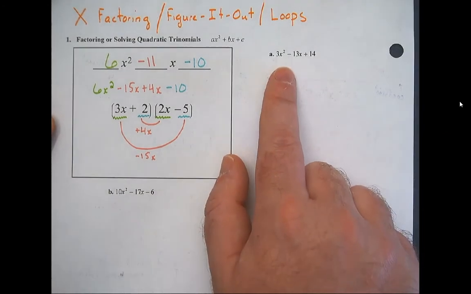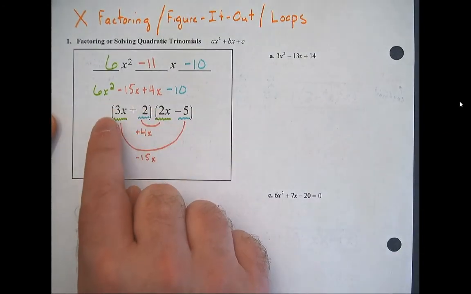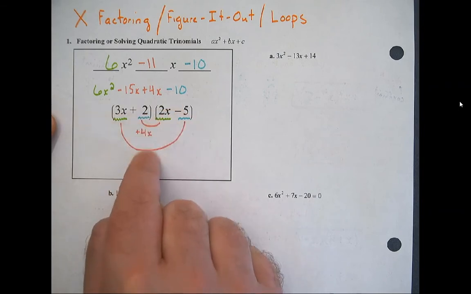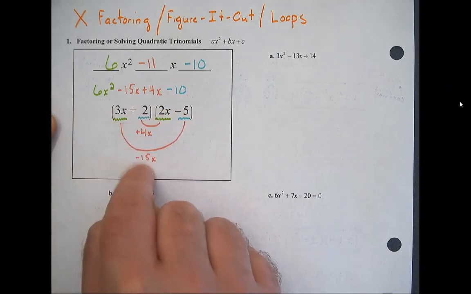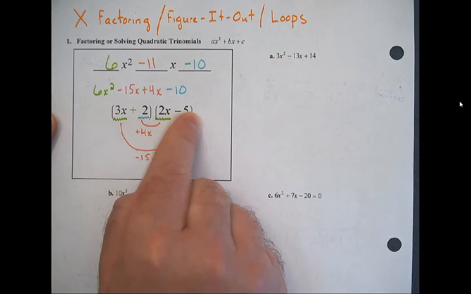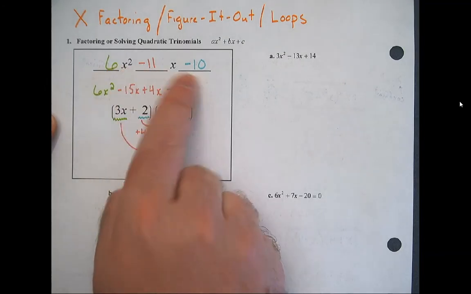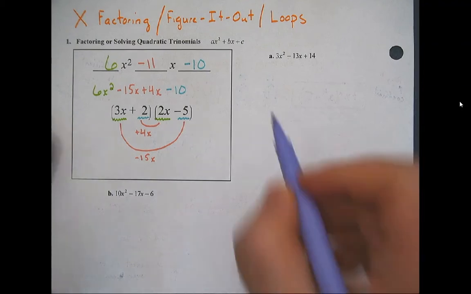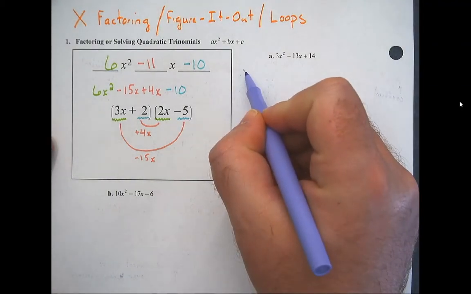So now we've got our problem. So what we have to do is figure out what goes here, what goes here, what goes here, what goes here, and then we're going to figure those out. We're going to use this as a hint to figure out what these numbers are. So I'm giving you this, and you're trying to get to this spot here. So I do a couple of things first. I recognize, like I said, I call this x factoring. So I start off by making my x.